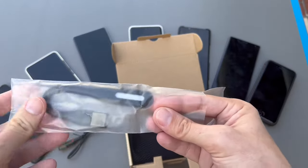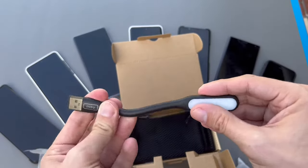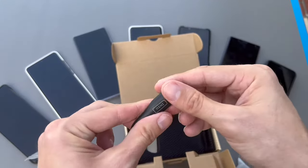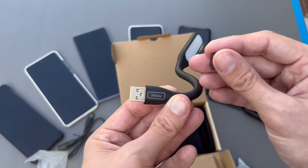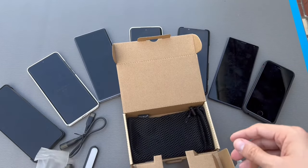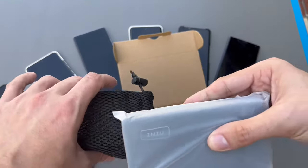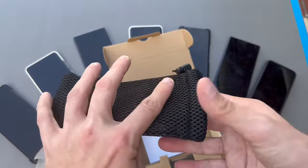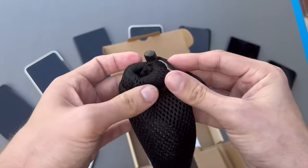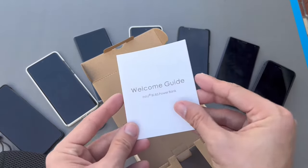We also have what I think is a kind of LED lamp. So if you're out and about and need some reading light, you can plug this in - it stands up in different ways - and it's a small LED light that plugs in via USB-A. A small but interesting accessory, and there's also a nice little pouch where you can put in the power bank. Cables can fit in there as well since you can stretch it out.